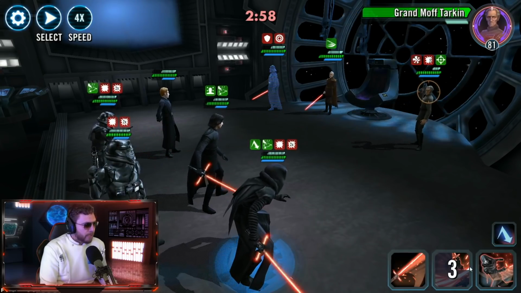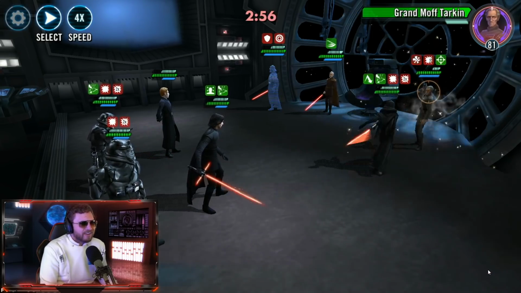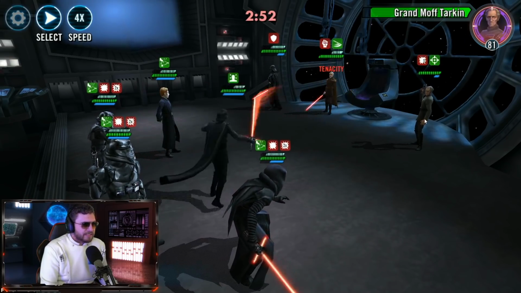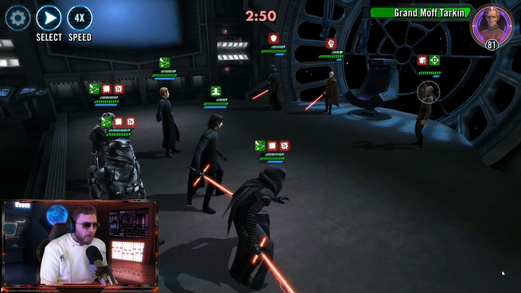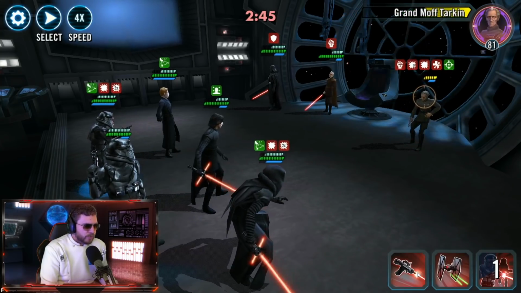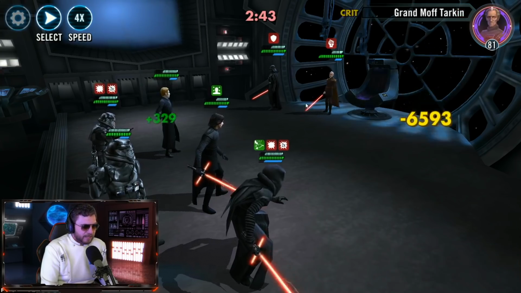Boom, hit right there. Ooh, let's go ahead and get a stun. Hopefully Count Dooku won't be too much of a problem. There we go. There goes our tenacity doing some work right here. Give me a big boom. Boom. All right, let's get our taunt back up here. There we go, taunt has reoccurred and almost there. There we go. Excellent.